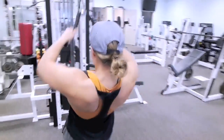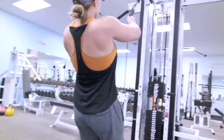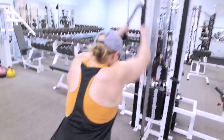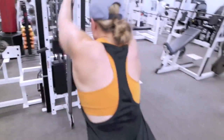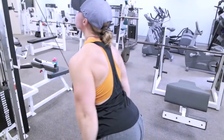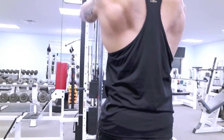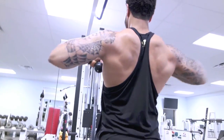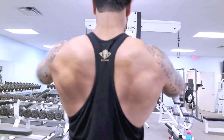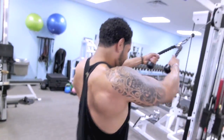This next one is face pulls, but we're pulling to our chest rather than the face to engage the upper back a little more. We supersetted those with straight arm pushdowns — a movement a lot of people get wrong. I'll give you a tutorial when my shot comes up. You can still see the back is nicely developed from the cut; I think I did a 12-week cut and it went phenomenally.